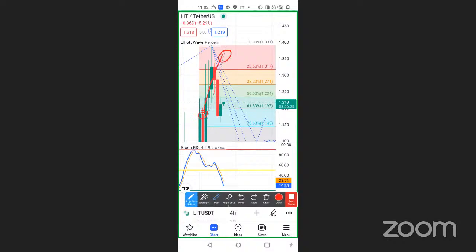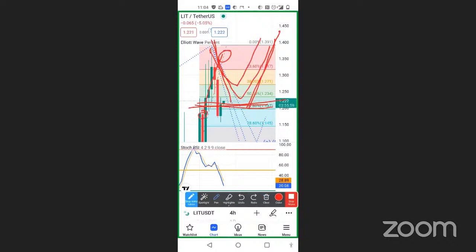It can move from here, touch this line and move up. Move from here, touch this line and move up. Move from here, stop here and then move up. Sometimes there might be manipulations, but if it respects that, then it has to get back to 0 again in an upward trend. So that one is a downward trend and this one is an upward trend.